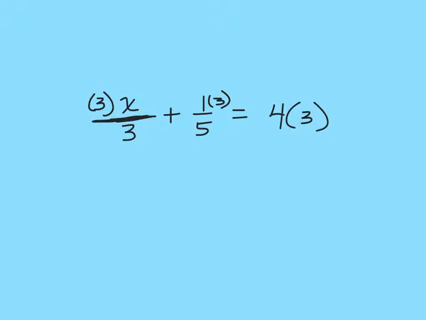Now, why did I just do that? Because now these 3's will cancel. So I got rid of that 3 in the denominator by multiplying by it. How am I going to get rid of this 5? Don't make this hard, class. How did I get rid of the 3? After I multiplied by it. So how am I going to get rid of this 5? I'm going to multiply by it. That's right. I'm going to multiply by it here, but if I do it there, I've got to do it everywhere. So I've got to do it over here and back here. So those 5's cancel. Now, stop for a minute.